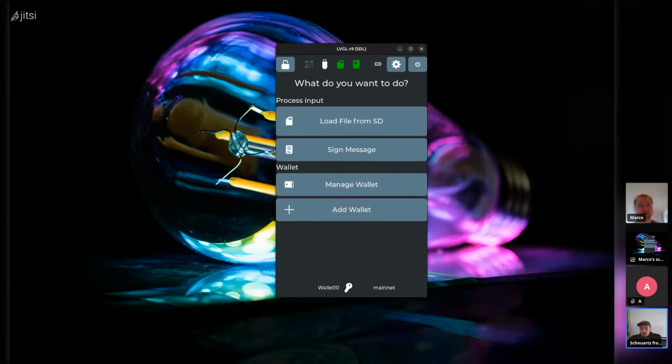Yeah, I think I got one actually from Chris. Chris confirmed he definitely needs USB-C on the next device. I'm working on it. And I think he also mentioned that some of the more complex descriptors or wallet setups with Liana might be a bit tricky on the device. I'm not sure if he said crash, I'll have to look it up. But big scripts can be an issue, it seems.